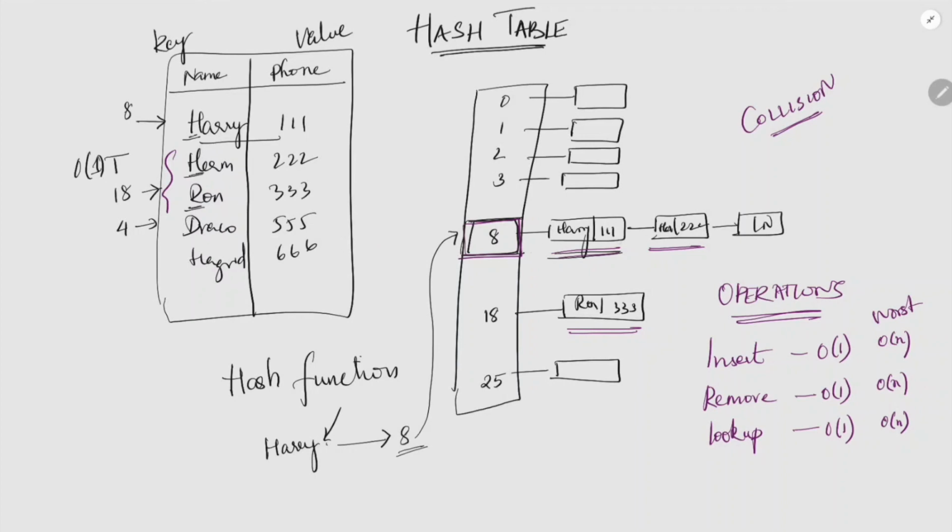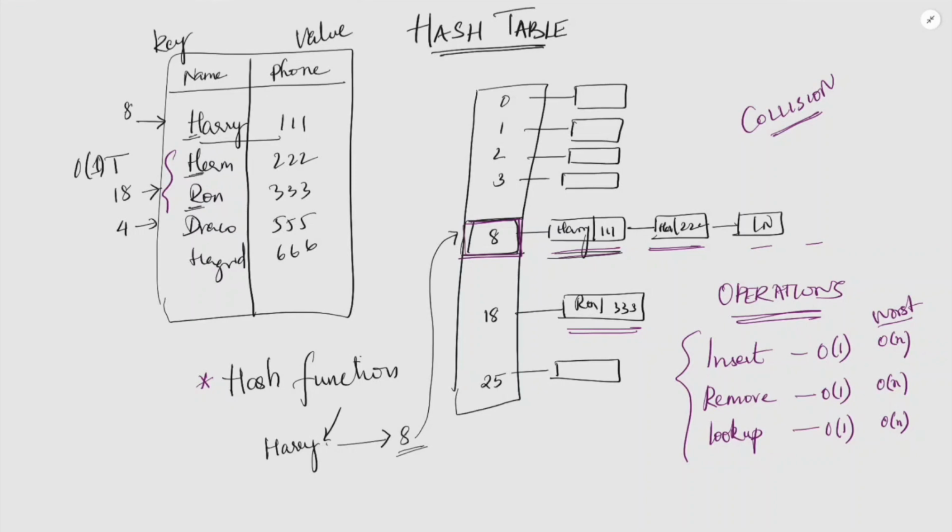then all your key value pairs will be stored against the same dynamic array slot. So in order to insert, you have to traverse through the entire linked list and put it at the back. The same happens in case of remove as well as lookup. So this is the worst case. And our aim is to always reduce the number of collisions that happen while applying the hash function. So the most important thing in a hash table is to choose a really good hash function which keeps the number of collisions minimum so that we can do all these three operations in constant time.